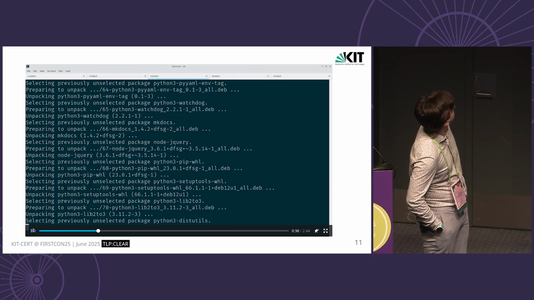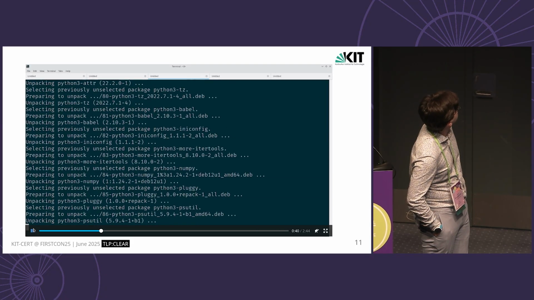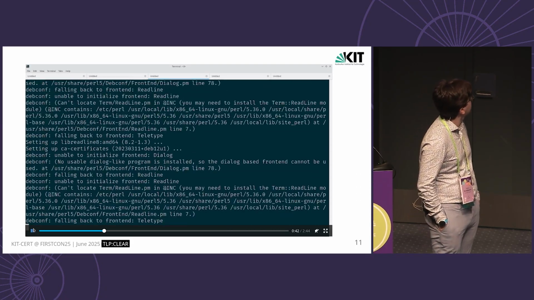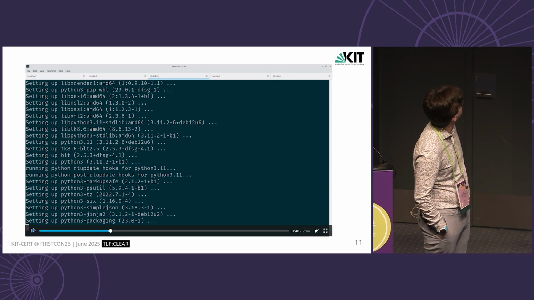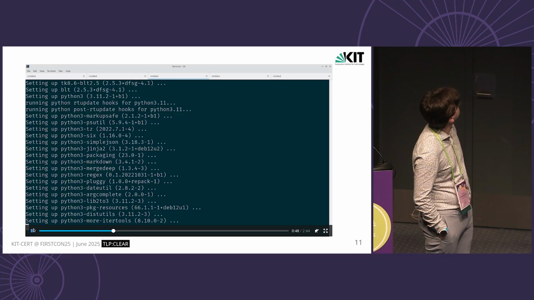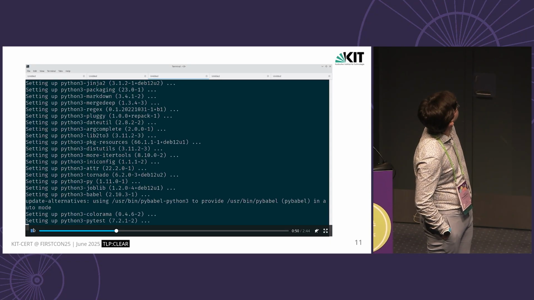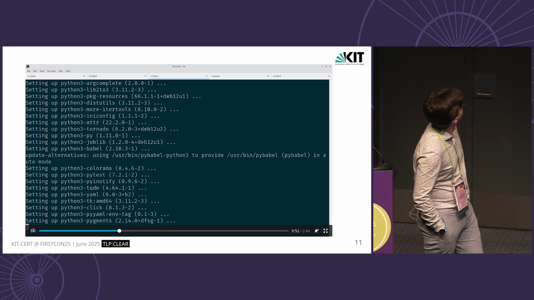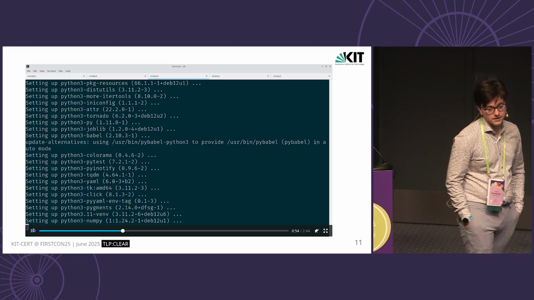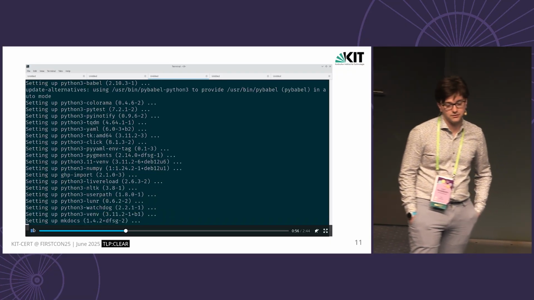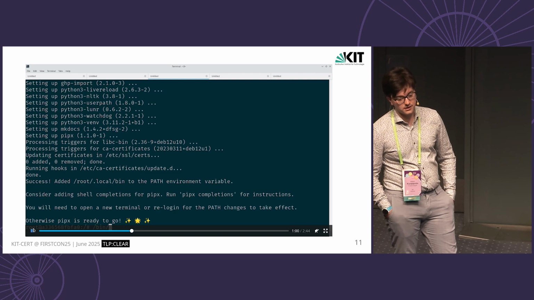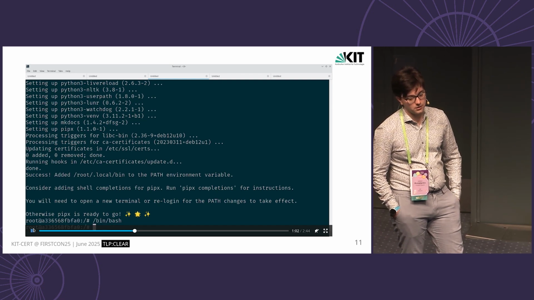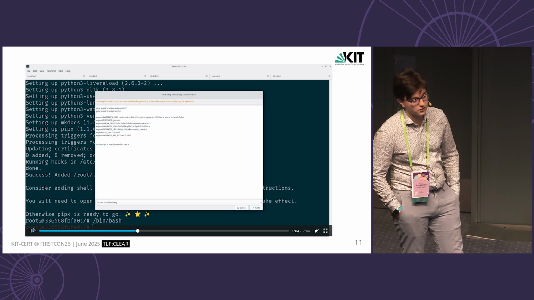So pipx takes a time to install. The important thing is that you set the right environment variables, which we'll see shortly. So now we have pipx installed. For the path, I'll start a new bash.